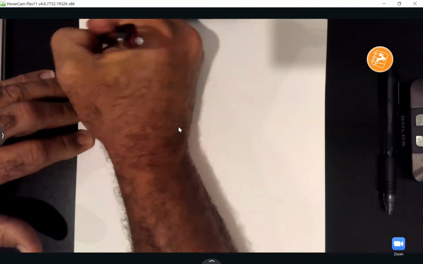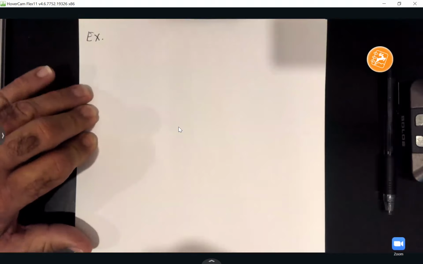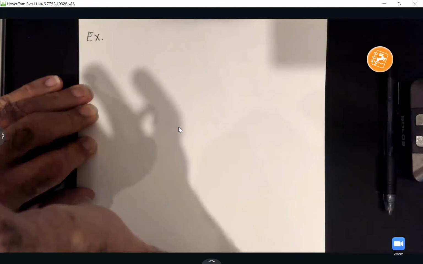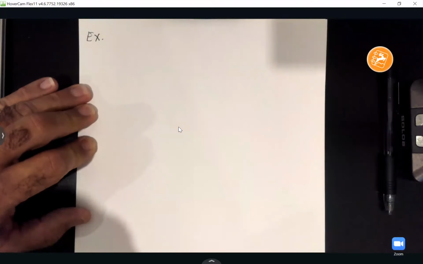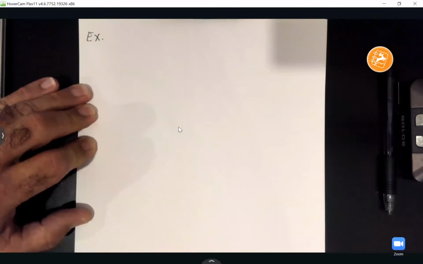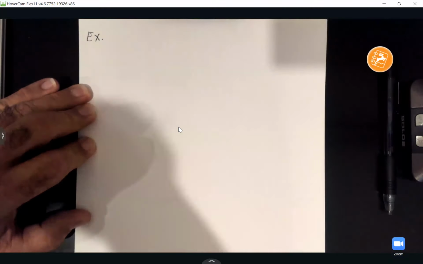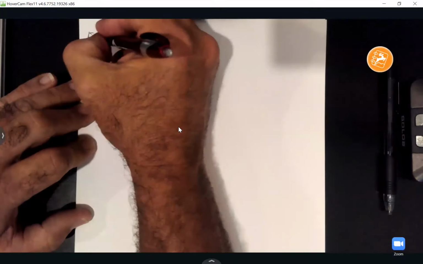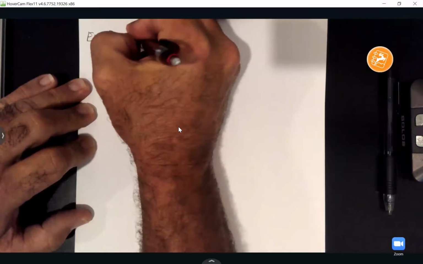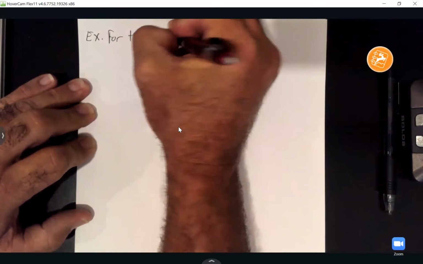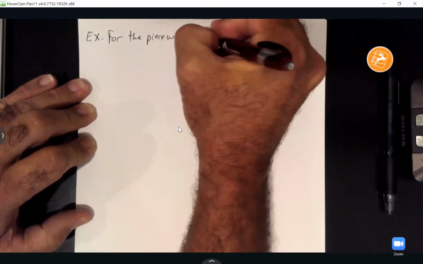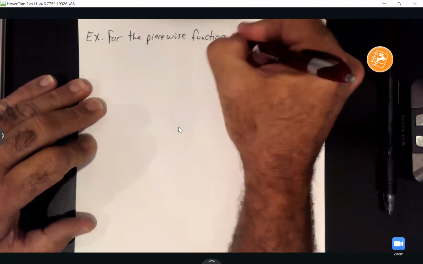So 10 and 11 go back to doing the piecewise function. But remember a while ago when I did the piecewise function, all we did was figured out which equation we would use. Well, now they want us to actually find the values we would get. So we're going to have to plug our X values into one of them equations and see what we get. So for this one, for the piecewise function, they want me to find the values.